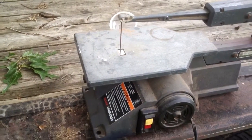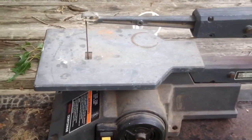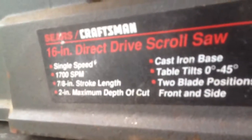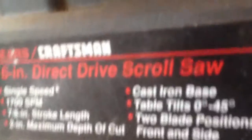Got this Craftsman 16-inch direct scroll saw. I'm fixing to demonstrate it. So we kind of walk it around here. You know, it's used, but it's in good shape. It works great.